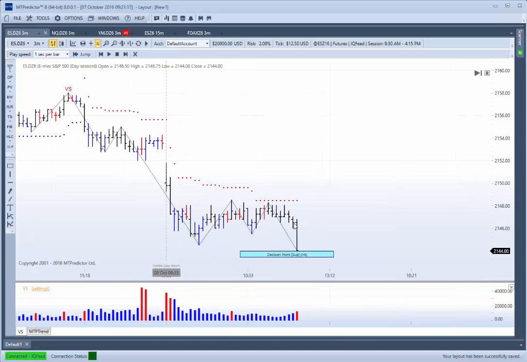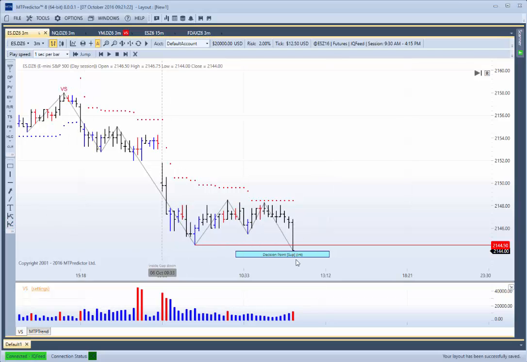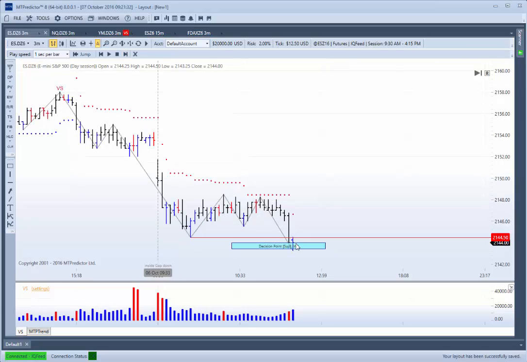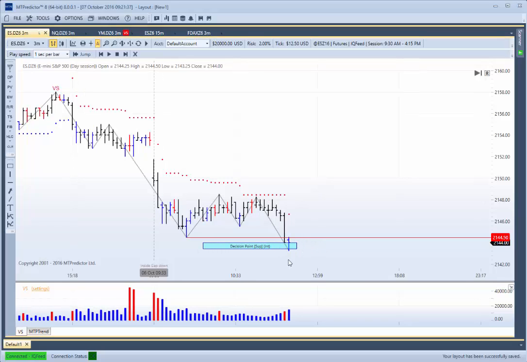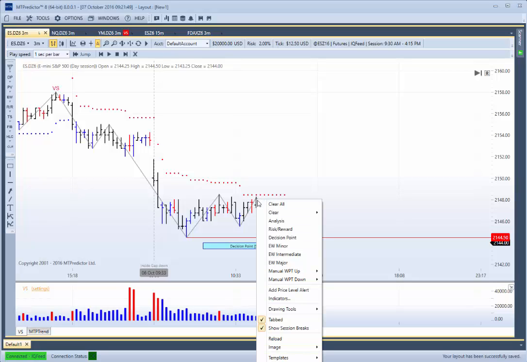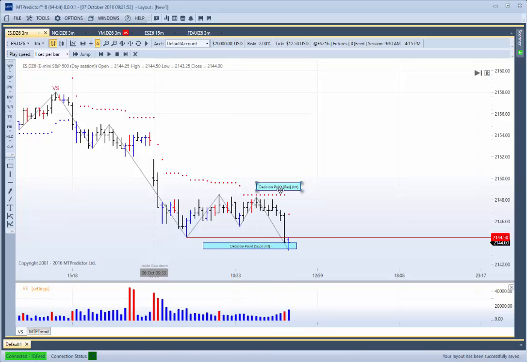If we go forward, can you see how this bar here went through the previous low, which was here, went into our support zone on high volume. Normally this indicates selling, or this is what amateurs think, but what we do at MTPredictor is we look at the very next bar. So the very next bar failed to follow through. Can you see that? It gave a blue buy bar, but more importantly, it gave you a blue buy bar at your DP support. So this indicated that the high volume on the previous bar was not selling, but was actually professionals buying. As such, the market then was likely to rally.